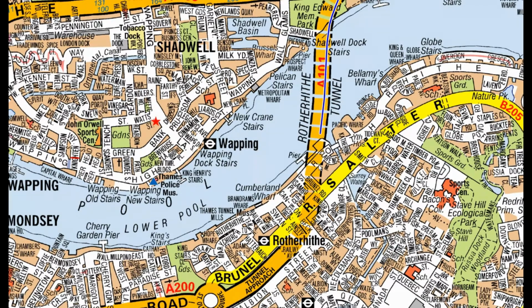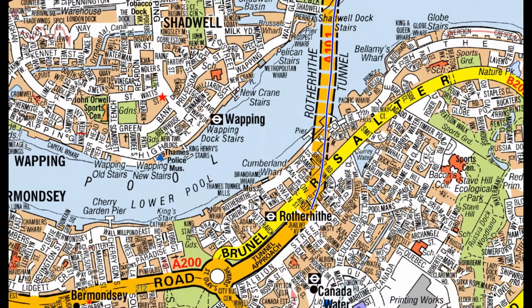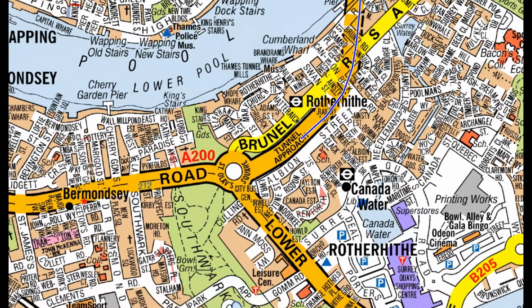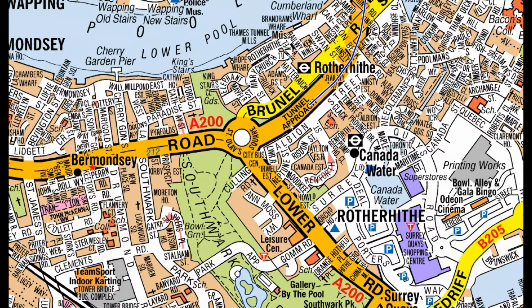So you must use the tunnel approach to get out once you're in the tunnel. So the broken lines will end right about now. Here's the tunnel approach. You can see the lines are officially solid now. This indicates we're officially out of the tunnel. And now we're at the roundabout, and I'll stop right there.